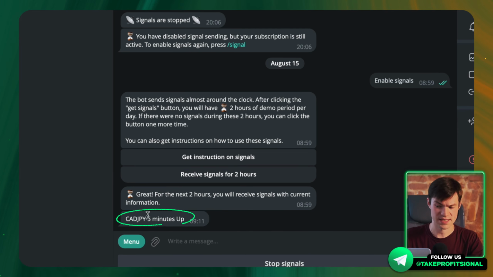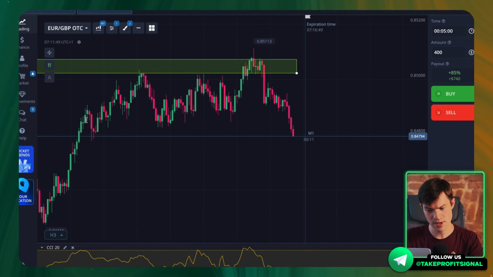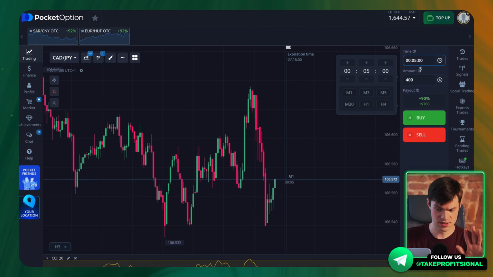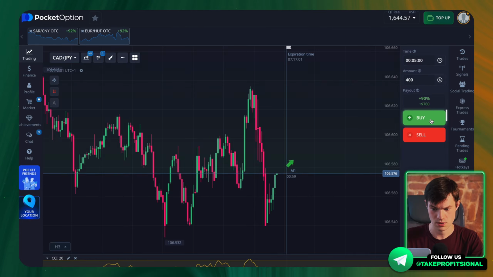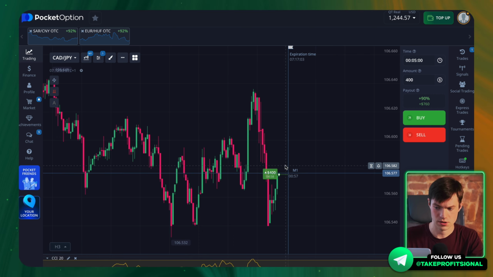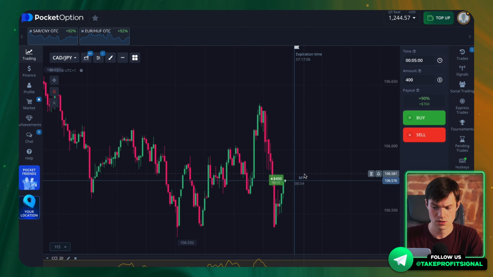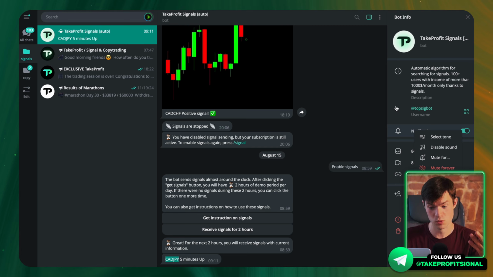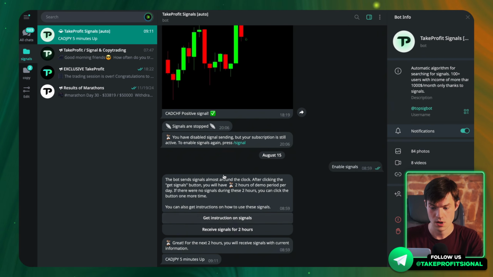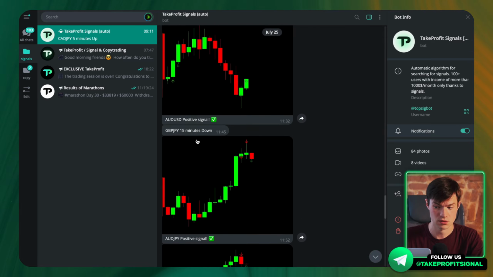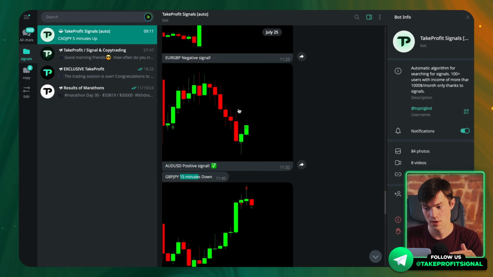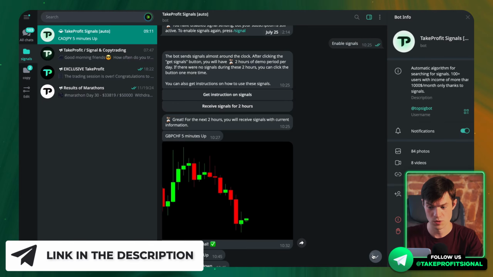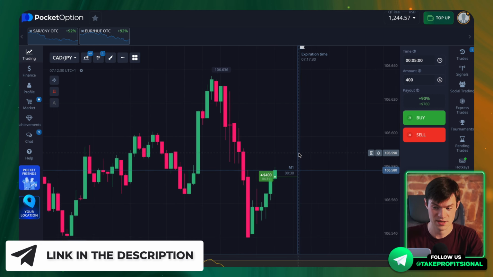My friends, nevertheless, we get a signal. My task is just to copy and make a trade on this asset as quickly as possible. We had a signal for 5 minutes on the rise, so we just open a trade. I don't know why exactly here or exactly now, and it doesn't matter to me. All I do is just turn on the notifications so that I can react as quickly as possible to the signals and open a trade. They can be for 15 minutes, they can be positive or negative. All the stats are in the channel and in the description below this video, so you can use it all. Let's see what we get out of this.